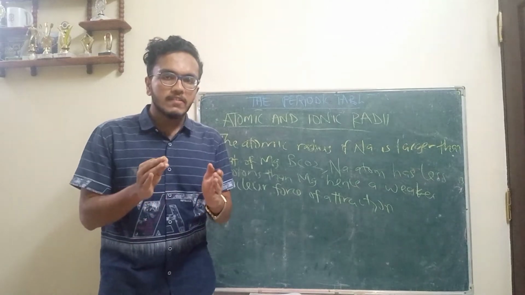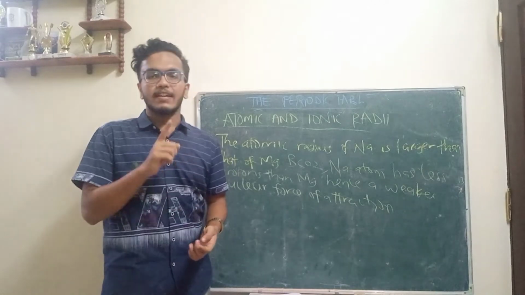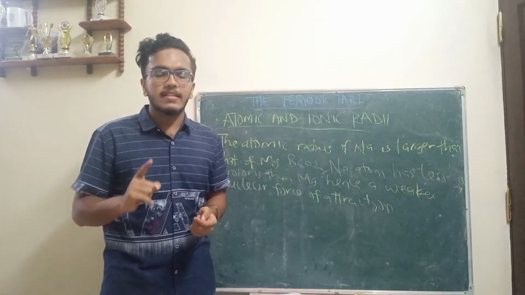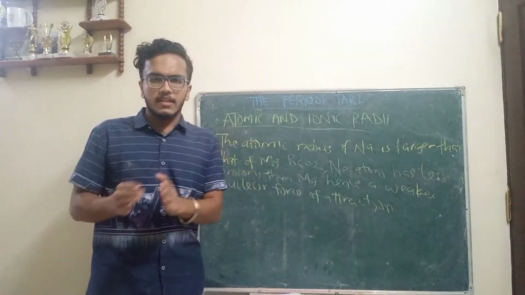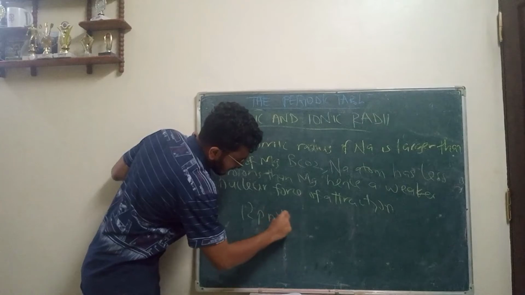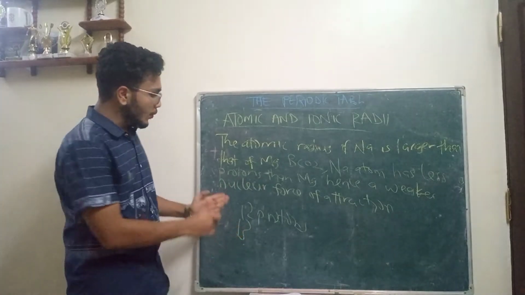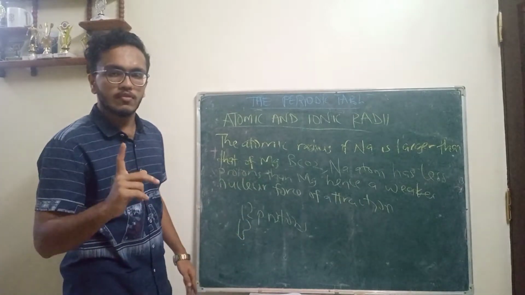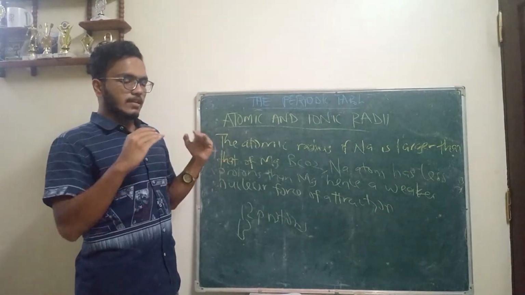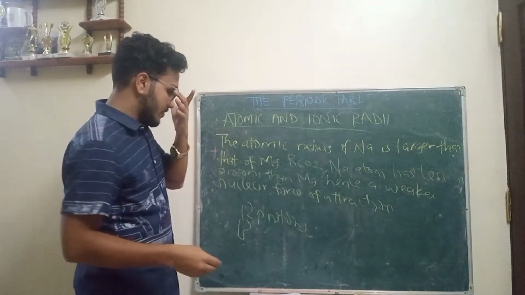The same example, use it with magnesium and aluminium. The atomic radius of magnesium is larger than the atomic radius of aluminium. Why? Because they both have 3 energy levels. I'm not talking of ionic radius, I'm talking of atomic radius. But magnesium has 12 protons, whereas aluminium has 13 protons. So which atom has a stronger nuclear force of attraction? It is aluminium with 13. So that is what compares elements in the same period of the periodic table with the same number of energy levels.